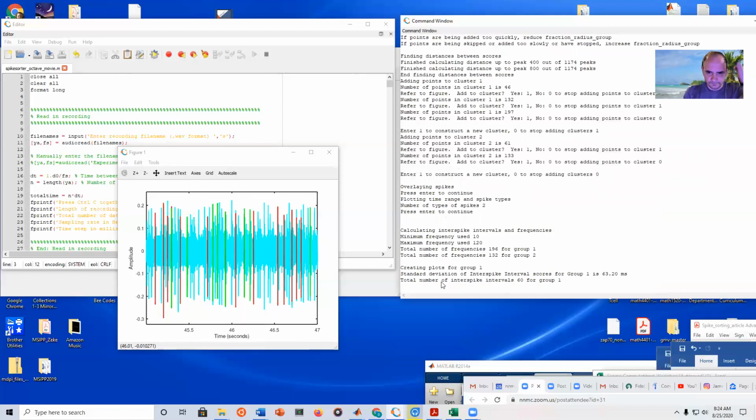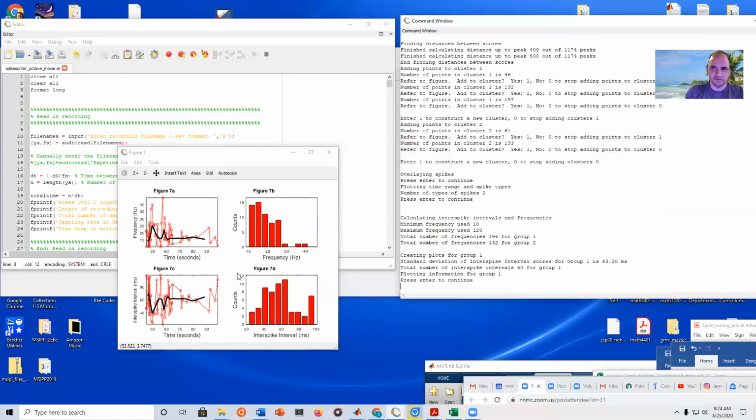So let's continue. And what it's going to do is show us analysis using that inter spike interval. So for that selection here, and using the red spikes, we can see how the frequency changes in time. There's a lot of variation, but here I plotted an average value of the frequency and how it changed in time. And here I show how the average value of the inter spike interval changes in time. Again, there's variation around this average. We can also plot the distributions. So here are the distributions of frequency, the number of counts with this particular frequency, and we can plot the inter spike interval distribution as well.